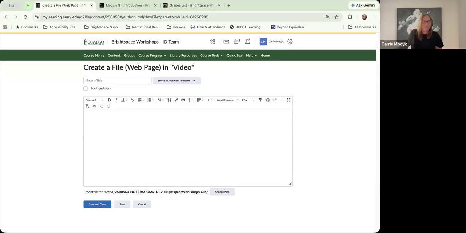Yeah, so this HTML content, which is what they call this here, has several built-in advantages. They remove a lot of guesswork for faculty. They reduce the barriers for the students. It also asks you along the way to make things more accessible. So like if you're adding a video or an image, it asks you for the alt text as you're building it.